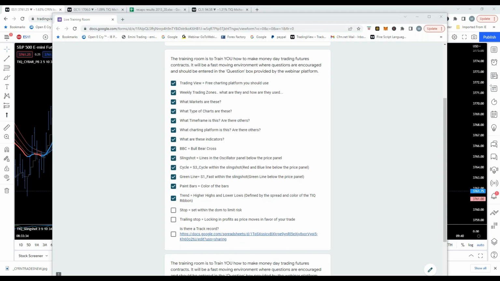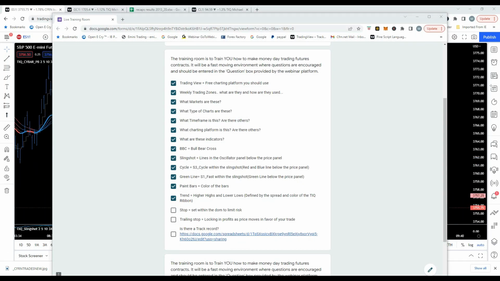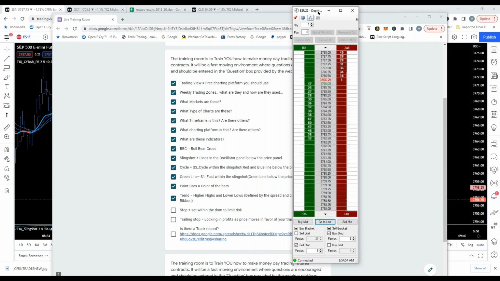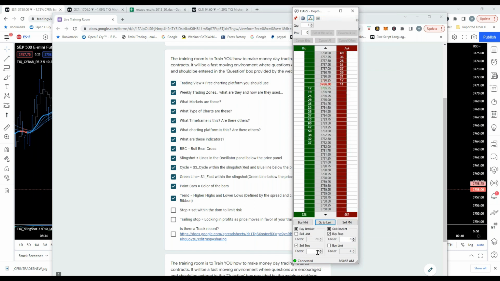Now every trade has, I think I said this, every trade has a defined risk. When you put a trade on, for instance, hold on, let me get a DOM up here so I can just show it to you. Every trade has defined risk. Now I'm going to show you this on this one. Down here at the bottom, the stop is set to 8 ticks. Okay, now I'm going to bump that to 10 for these trades.